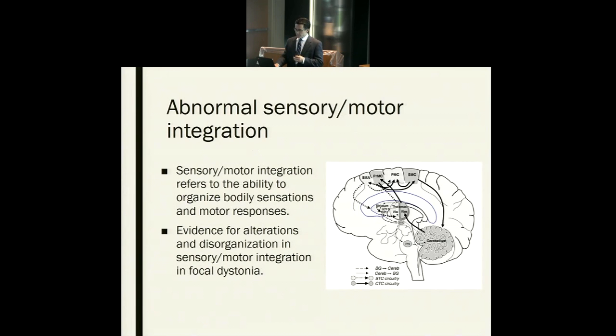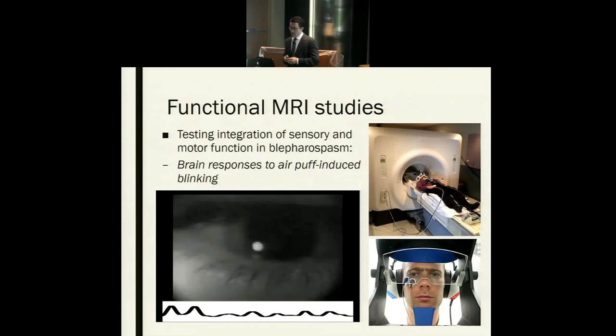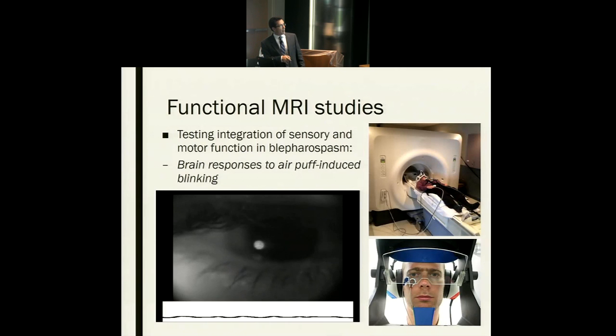And so one way to test this is what the BEBRF helped fund. It was a study that I did where we're trying to look at the brain's response to a sensory stimulus. In this case, we use an air puff, and we have them in the scanner with a lot of equipment, including a camera that captures this, and EMG leads that look at the motor activity.